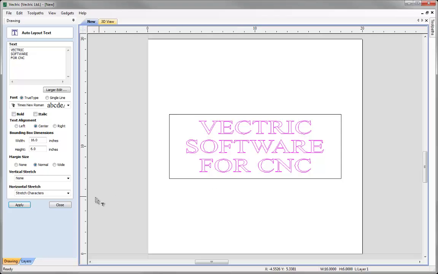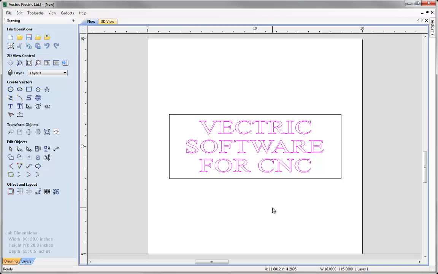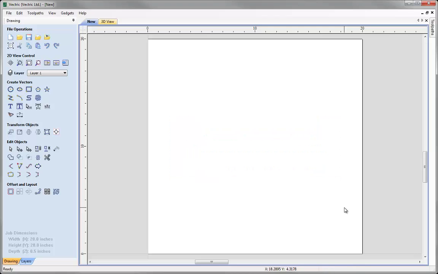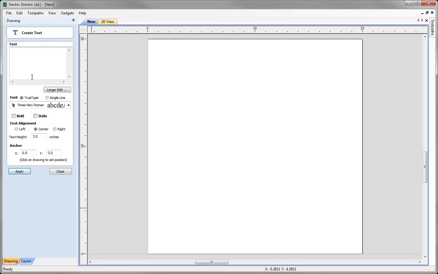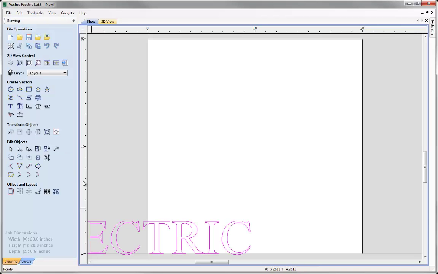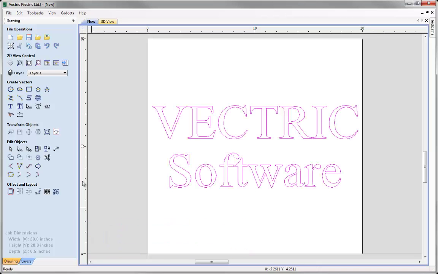So I'm just going to go ahead and close this now, and select all my vectors and text and just delete those. As the next tool that we're going to be looking at is the edit text spacing and curve option, but for this we just need to quickly add some more text. So let's go to the draw text and quickly type in here Vectric and space and then software, and I'm just going to take the defaults for this and just click apply and close, and then hit F9 to center that.